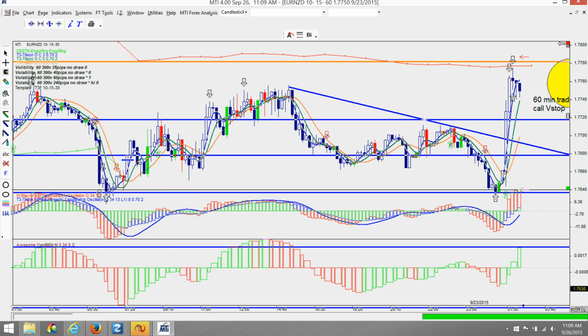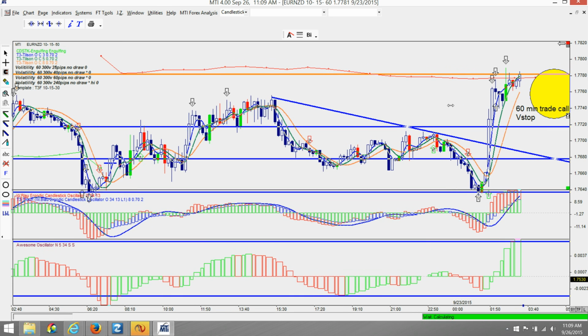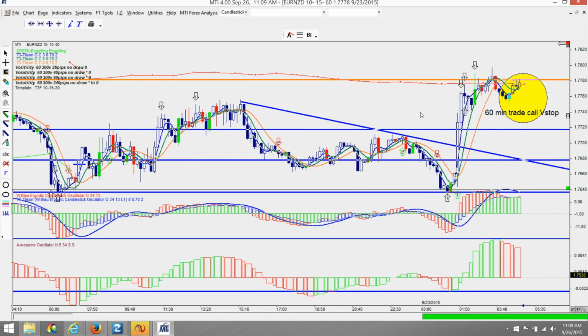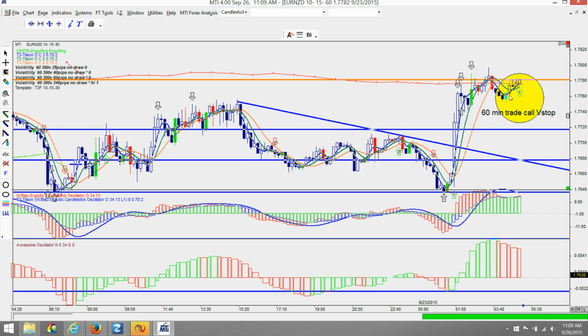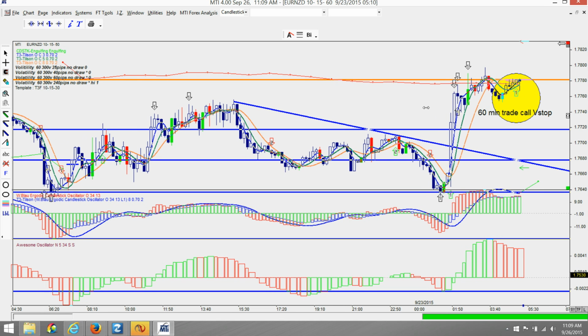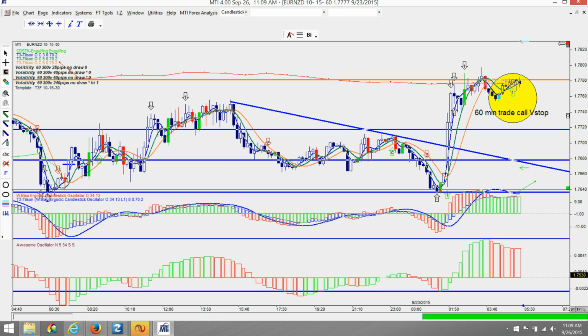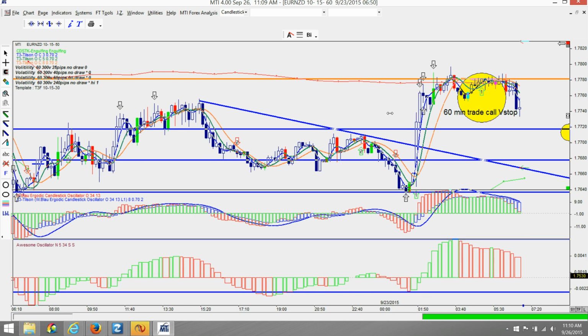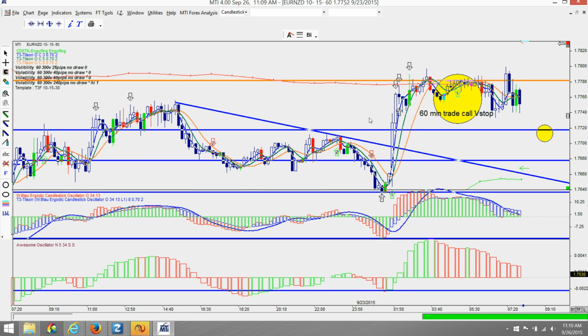Now you've got the 60-minute. So in essence, you can almost use one chart if it works for you. And then you're going to get the 60-minute trade call here for the volatility stop. So what you want to do is you don't wait for the 25, 40, and 60 to make a trade call, or you can use the T3s, but you want to wait for a pullback, because the pullback's coming, you have not got a signal for the 25, 40, 60 yet.